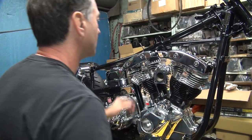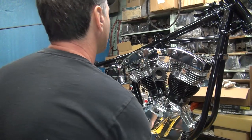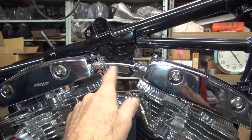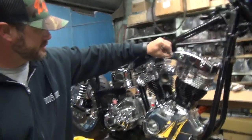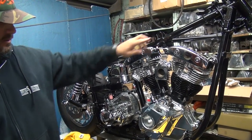Mm-hmm. I don't know who would do that. Look at that. See, now they're lined up. Look at that. See how that's customized? See it straight, straight. You didn't think you could do that with chrome tubing, did you? No. Did that nut even go on there? Oh, look at that nut screwed right on like it wasn't even bound up or anything.